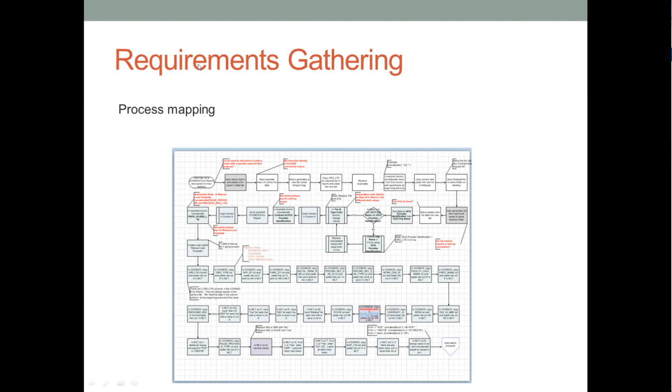So process mapping, requirements gathering, this is really important in terms of starting an automation. We like to use Visio. You know that you can use PowerPoint. There's many different software tools that allow you to do this, and there's many different formats. This is kind of a highly visual one that we like to use, but we've used other formats too, and whatever your team is comfortable with, and you are comfortable with as a developer, that's what you want to use.